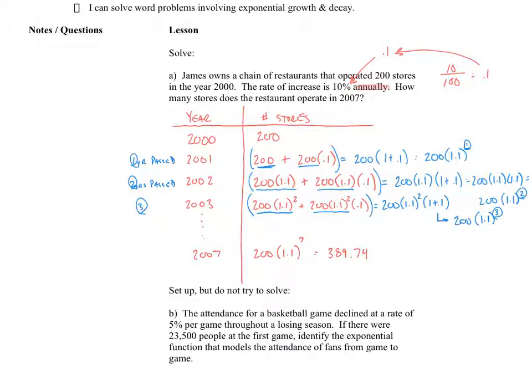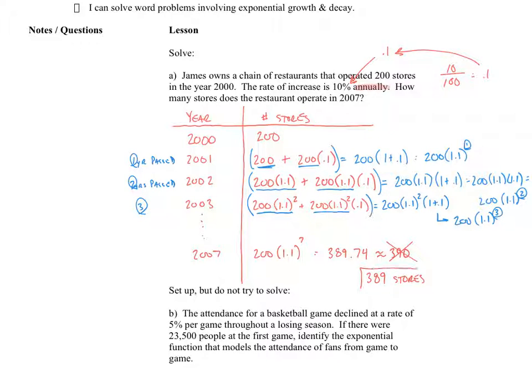We're talking about stores, though. I want to know how many stores he has. I cannot say he has 0.74 stores, so I have to round. And this is where it gets a little bit interesting, because normally here, you would turn this into 390, but you're not going to do that here. What he has exactly is 389.74 stores. 0.74 can't count because he can't have 0.74 of a store. It doesn't count yet until it's a full store. So what he actually has in this year is 389 stores.